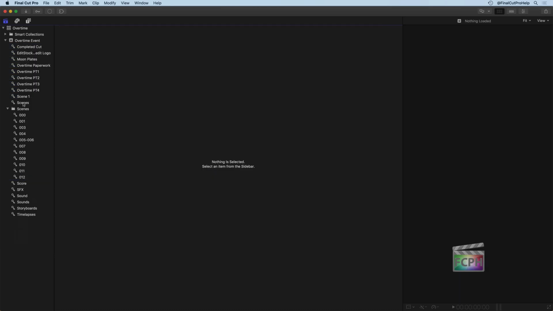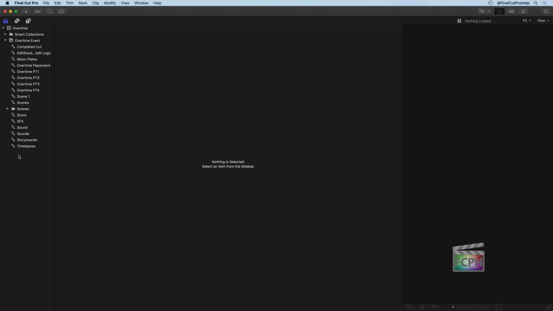So in this case, all of the scene keywords, which are just these numbers, are part of this one folder called Scenes. And using folders is a great way to start grouping your keywords. I have a nice large screen here, but this whole long list of keywords can be a lot to look at.